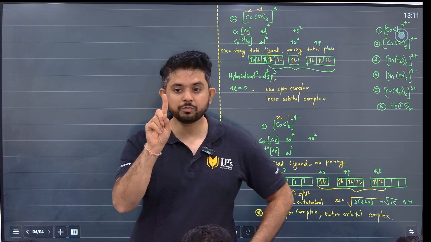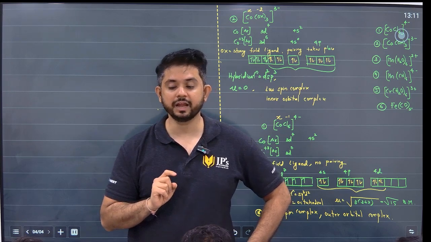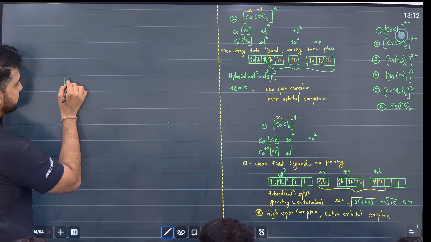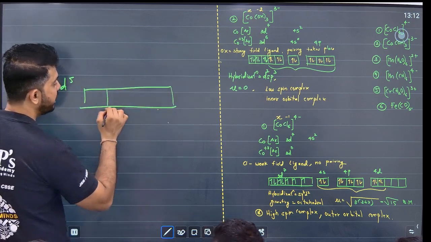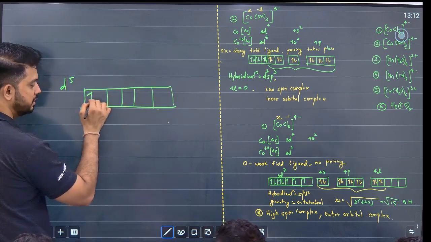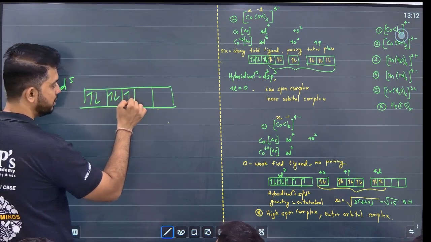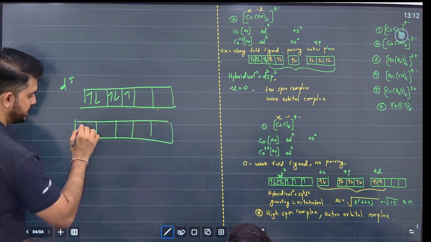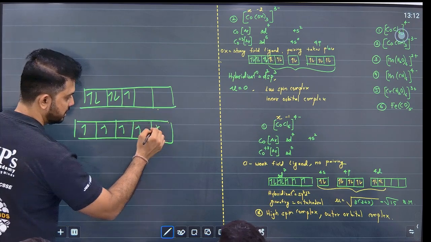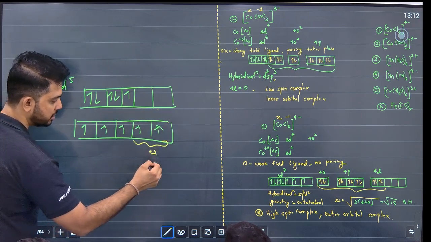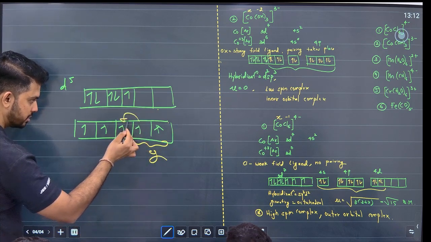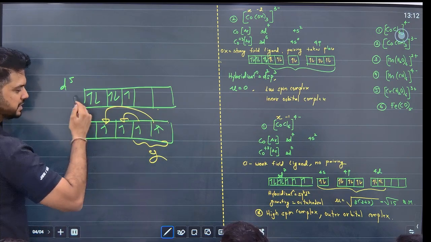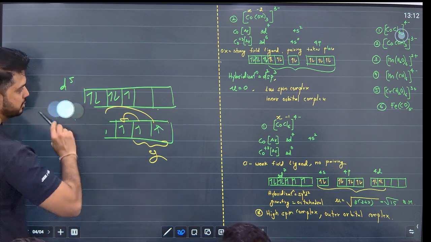But there will still be one unpaired electron. Again d5. Remember d5 is getting paired. So 1, 2, 3, 4. Actually when you want to visualize it, you can visualize it this way. These two belonged to, they are going to, but while writing we can write it like this. But you will get that.